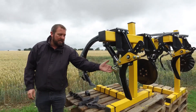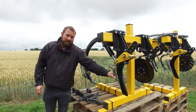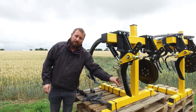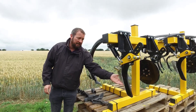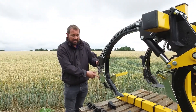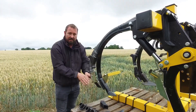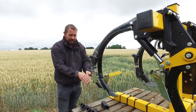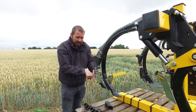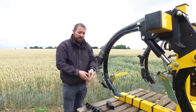You will also notice on the setup here that we have this pipe which can deliver fertiliser, if you have specified fertiliser on your machine, behind the leading tine and underneath the seeding zone, so the roots grow down to where the fertiliser is being placed. Alternatively, you can have the fertiliser delivered with the seed — this splitter plate splits the fertiliser out and mixes it with the soil flow as it flows across the A-blade. Or, if you wish for the fertiliser to go down the pipe into the channel, simply remove this plate and it delivers it down the channel, centralised to where the tine has run.